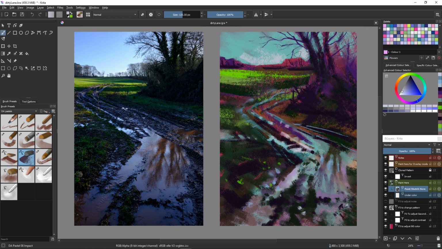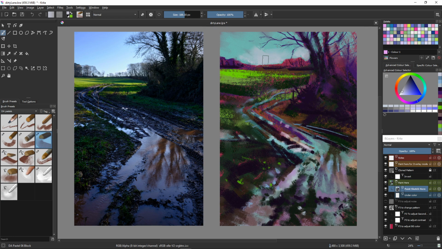I just wanted to lighten that up a bit. Maybe use a blender. Should have done this before the trees, I forgot. This is where this might come in handy now, actually.